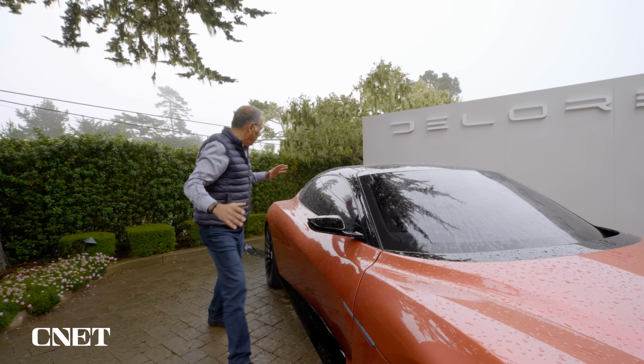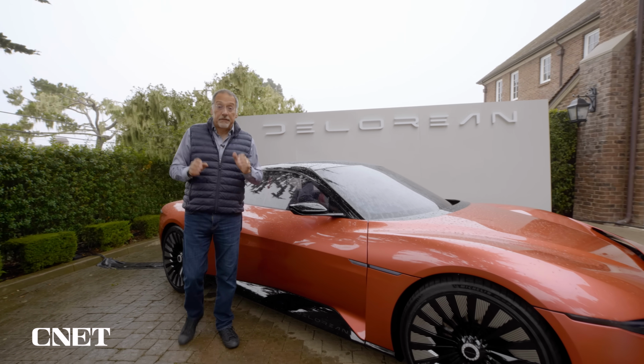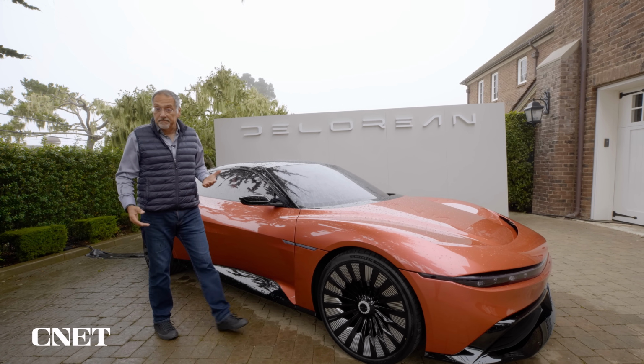As you can see from the overall form and layout, the 4 seats and the general volume, you can get a basic idea of its size. It's bigger than the original car, but every car is bigger than it was 40 or 50 years ago. This is definitely in the Grand Touring class.